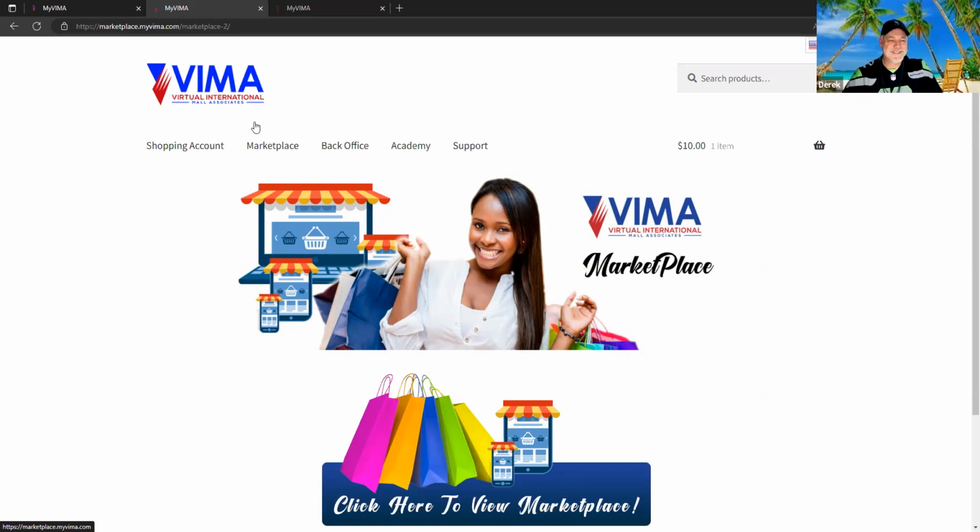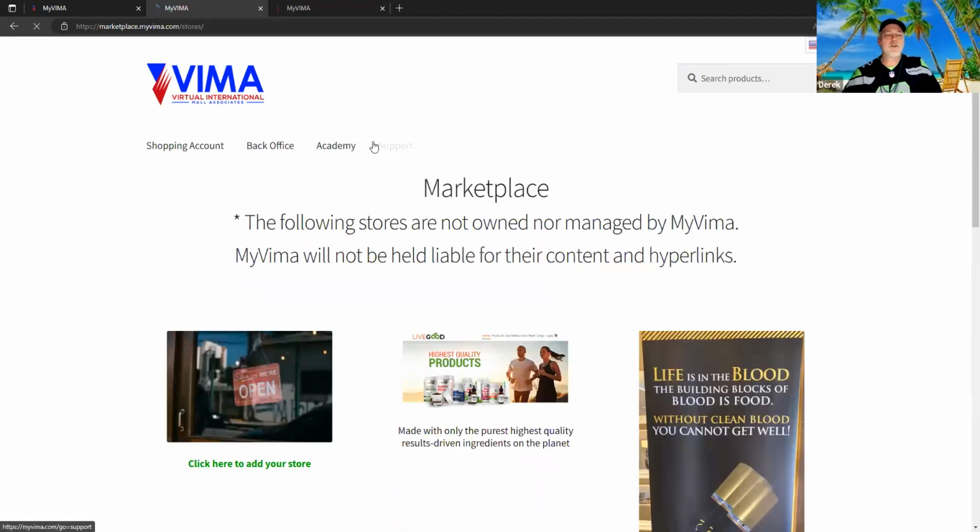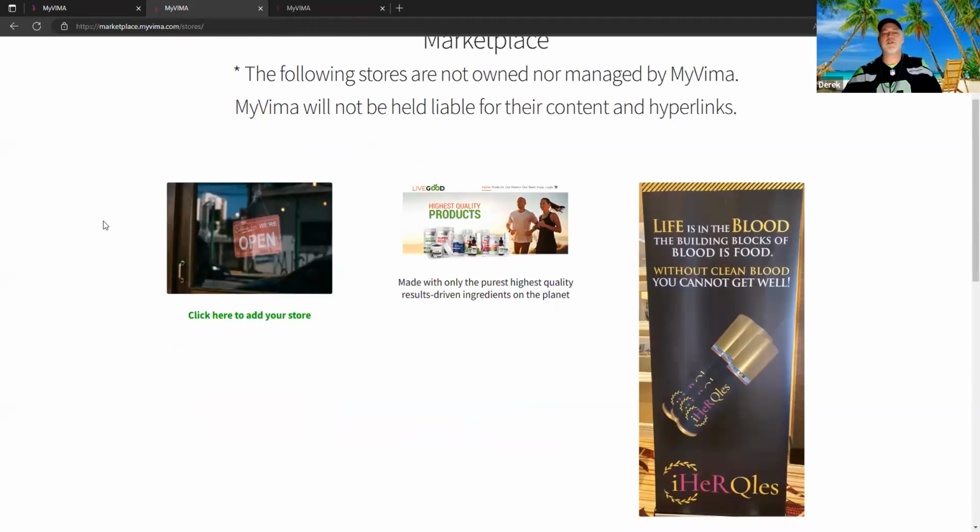So right now we're in the marketplace. We click on marketplace again. Marketplace is a place where you would want to put a unique product, something that you're not going to see in the shopping viewer. Look at this one: life is in the blood, building blocks of blood.